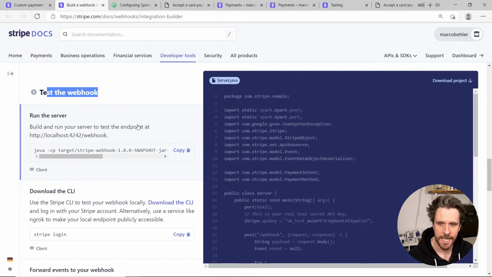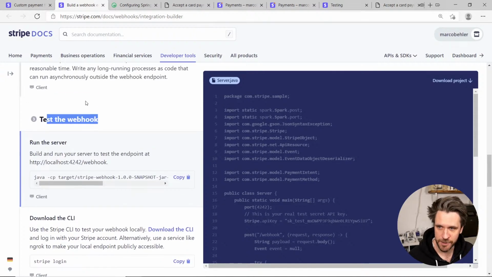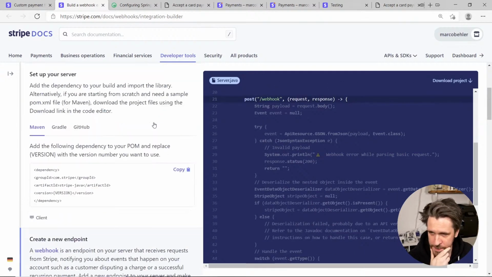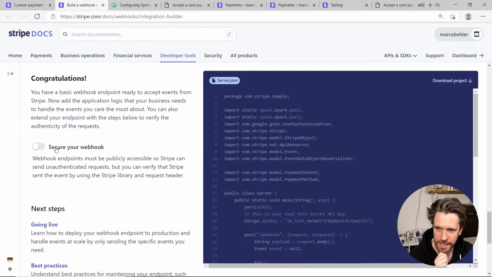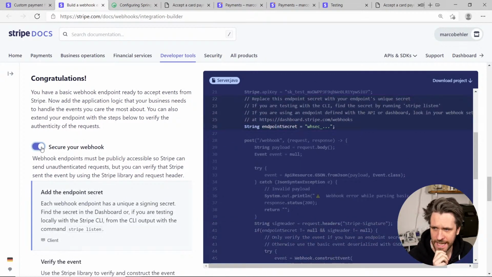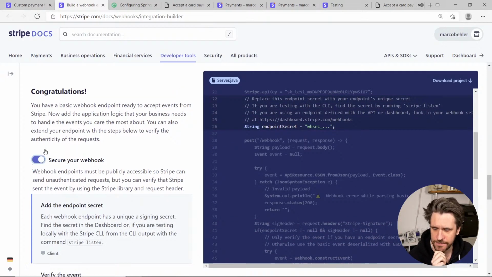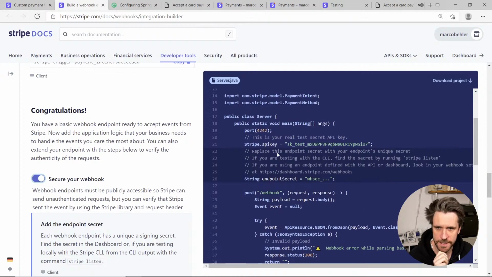You can do that, but first of all, get used to the Stripe API. So, where were we? We have our webhook, and we have the same problem as with the create payment intents: we need to secure our webhook because otherwise anyone could send us stuff, which we don't really want. And I can already put the secure your webhook section inside here.